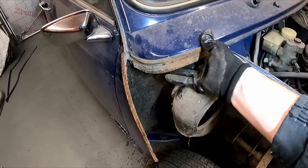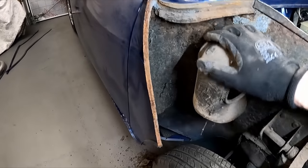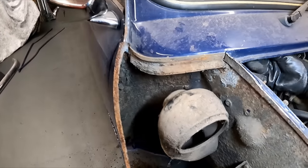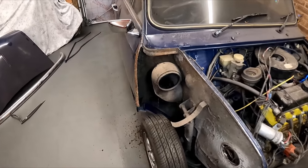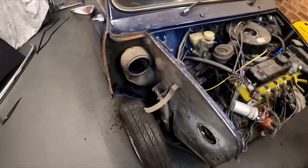Once I get this duct out of the way, fresh air vent, which isn't a fresh air vent on an older mini like this, I can get a better look up inside the scuttle. But everywhere I can feel on the scuttle, it feels okay. So fingers crossed. Maybe it's just a closing panel I've got to do there and that inner wing repair.